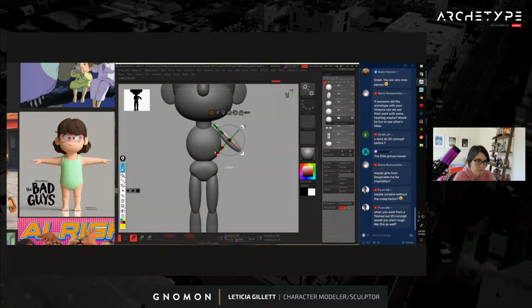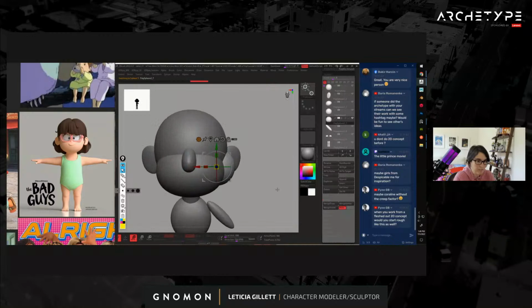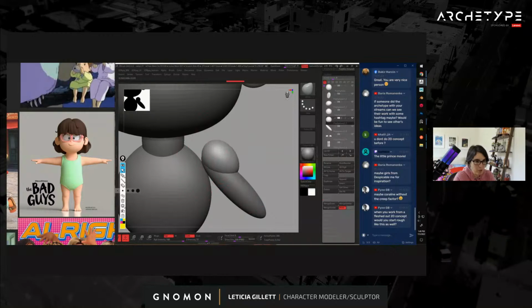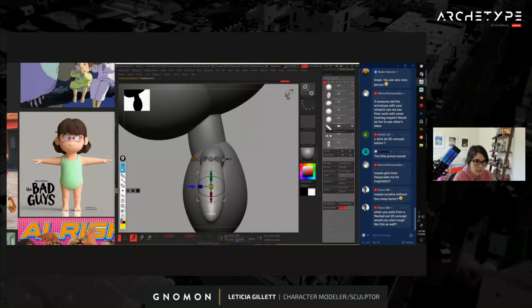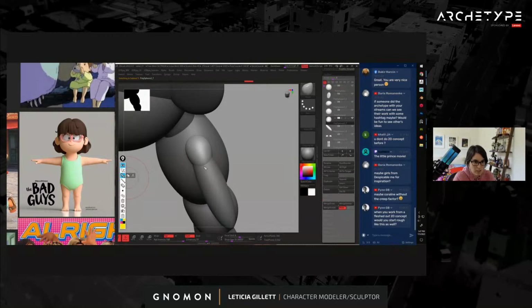Let me make a shoulder here very fast. So the shoulder shape is normally like a little drop, right? Like a raindrop. Because they're kids, I'm going to make a very tiny shoulder. But in general, shoulders are like little raindrops. It's like an inverted drop like this, see? So that's kind of what I'm blocking.